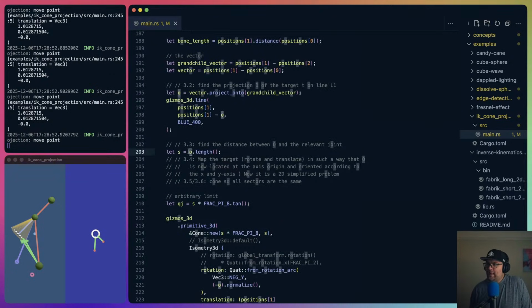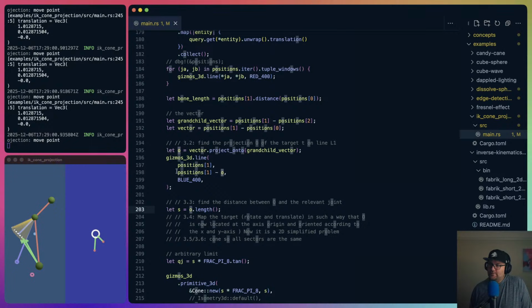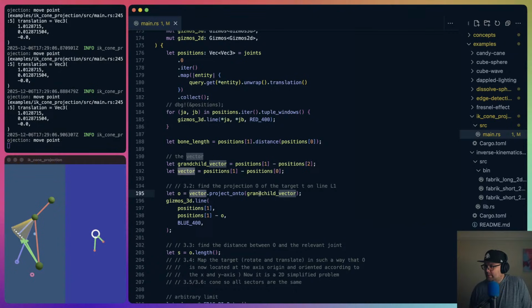So I think we have that projected point, but we don't have this from the origin. This O is actually the vector projected onto the other vector.